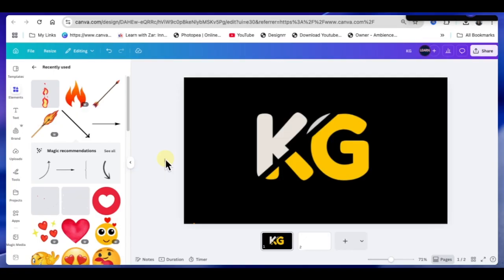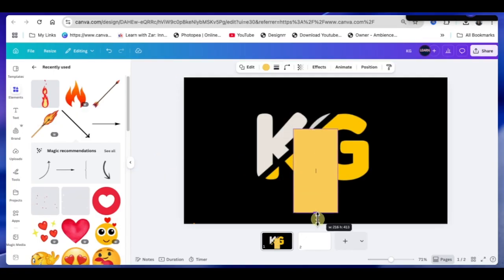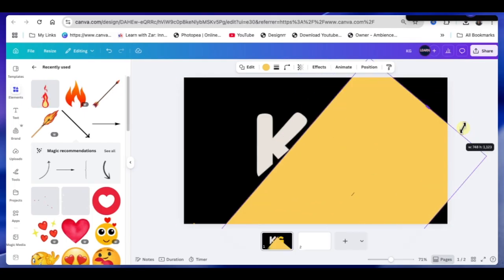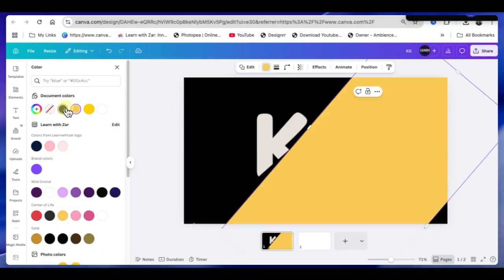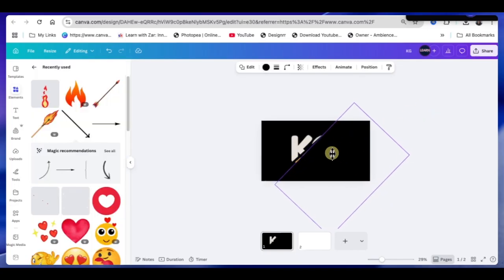So page 1 is done. We're going to add that rectangle of ours. We're going to rotate it, and we change the color to black. Rotate it like that, so that it is just at the corners.